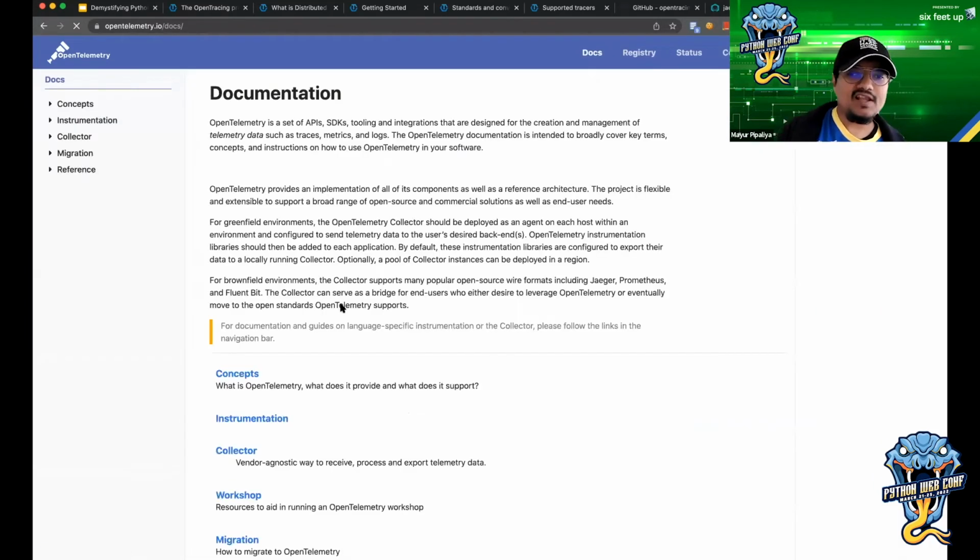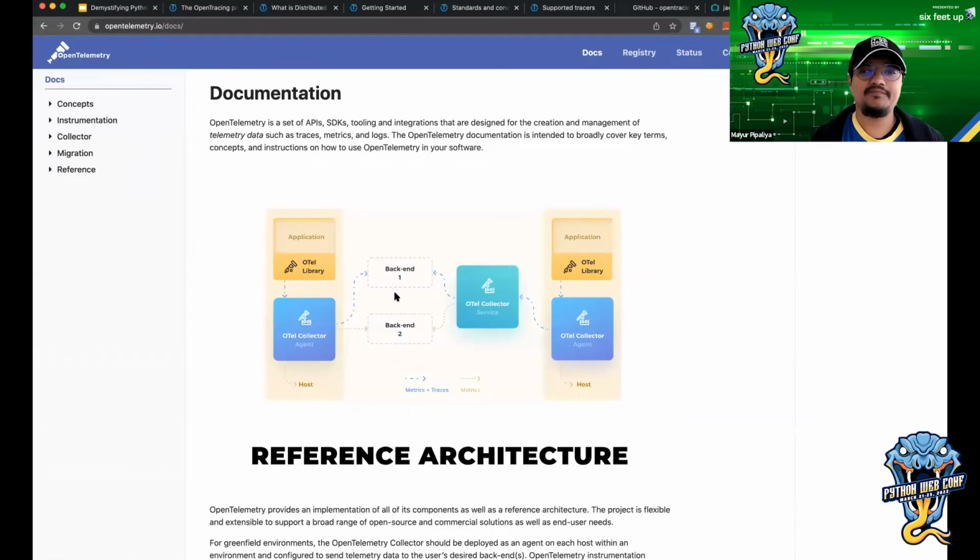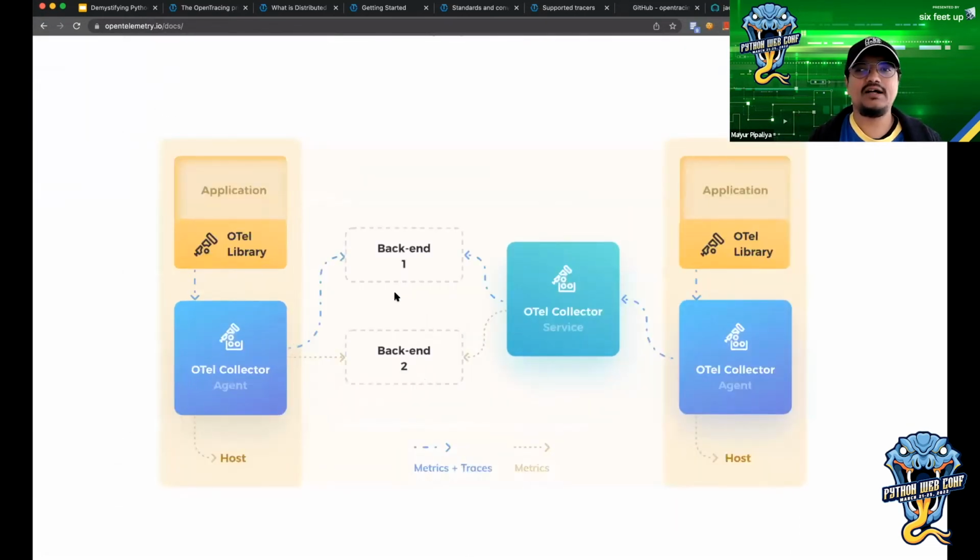And if we go over the docs, this is one of the concepts I would really like for you to go over. So the OpenTelemetry agent sits aside your container. That's one way of deployment. What's the other way of deployment?